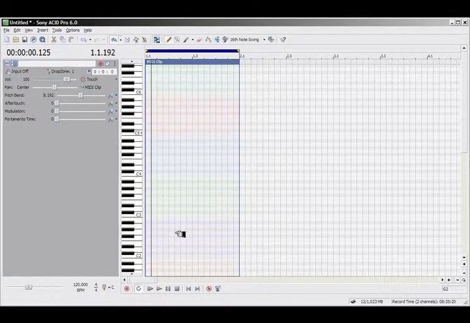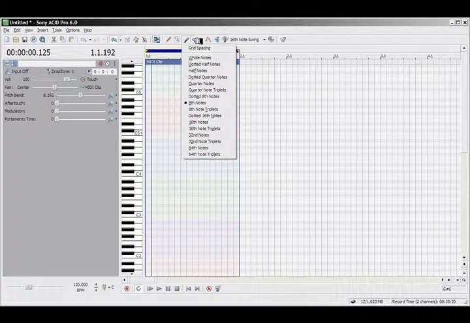So the first thing we're going to do is go through a couple of key points. I've already shown you the draw tool. I'm going to also show you the paint tool and what the significance is between the two. One of the interesting things about the paint tool is the ability to select which notes we're going to paint. This allows for easy and quick painting of notes, whereas the draw tool will always give you a note the size of the grid, no matter what your grid is, but it also makes it easier to drag things around and other such tasks that you might need to do, so they both have their trade-offs.